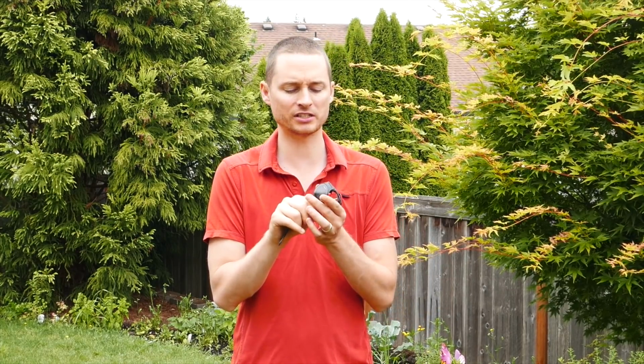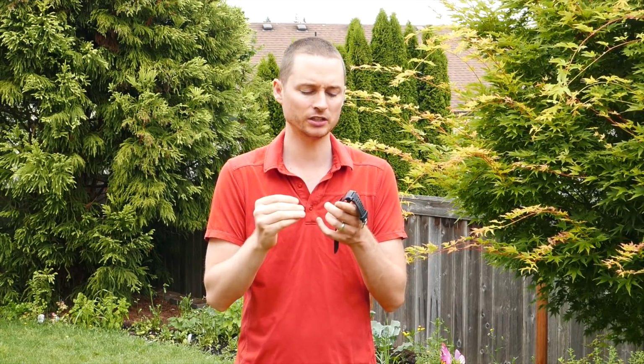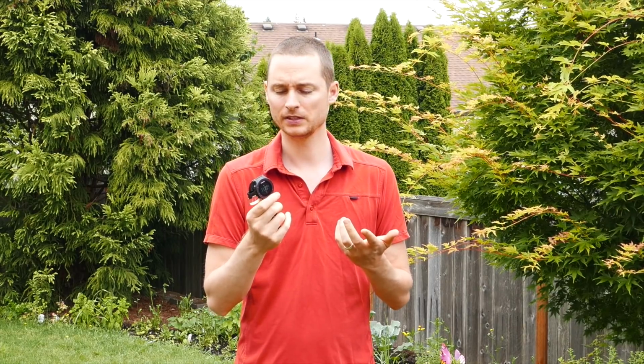Even though the Apple Watch is manufactured in mass quantities, there is a craftsmanship there in the design process and the machines they've engineered and built just for that watch that you're not going to find in this. So it's really a one-trick pony in that regard. I would say don't buy this if you're trying to buy a smartwatch. Buy the Apple Watch. It'll do a lot more. There's going to be a lot more apps for that, a lot more capabilities.